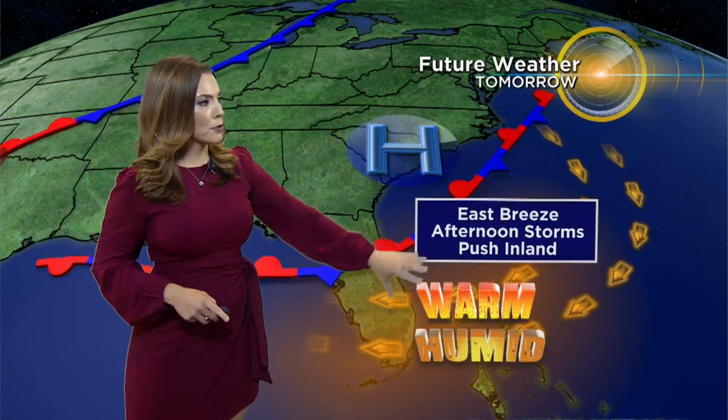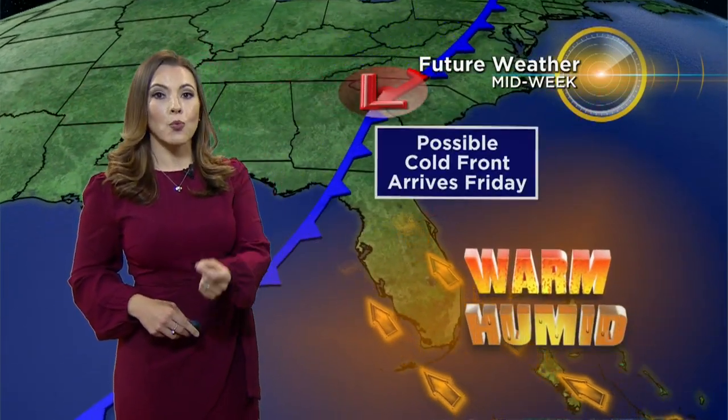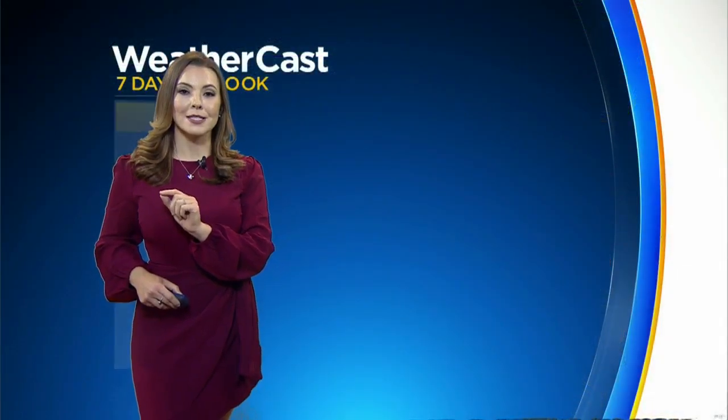So far we're starting off quiet on the radar, just a couple of clouds out there. There is a front to the north of us, but that is stalling as we continue with a southwest flow and high pressure to the north. Now once this front starts to stall, high pressure will be the influence, so by tomorrow we have an easterly breeze which will produce those afternoon thunderstorms, but out west. Another front by midweek moves into the panhandle — that could be a possible cold front for us, but it won't arrive until Friday. Before then, highs in the low 90s with a chance of thunderstorms each afternoon. Brooke.